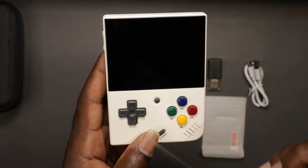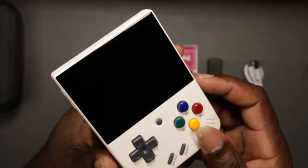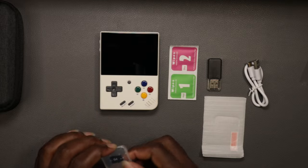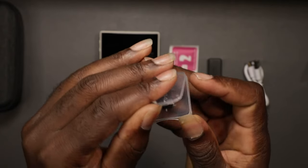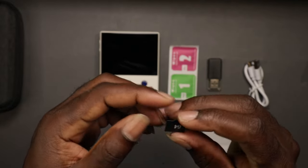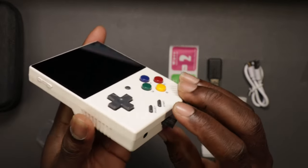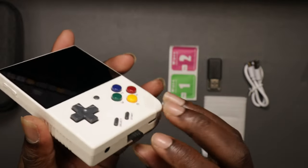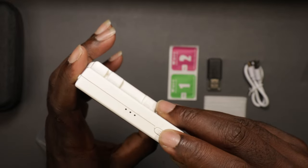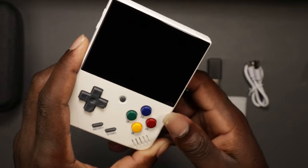Oh my, that is mood. All right, so we're going to pop the memory card into it before we boot it up. If there is any charge, hopefully there is. So let's take out our unknown 64 gigs and pop it in. The wording should be at the bottom, and we're going to push it in. Then we're going to press the button at the top for about 3 seconds. 1, 2, 3, and that should be fine.